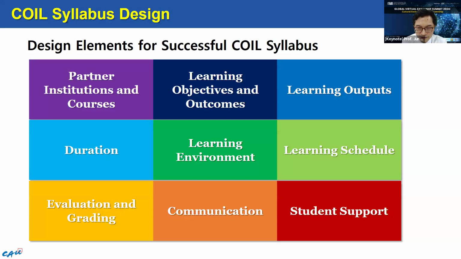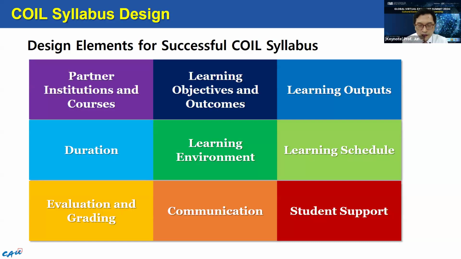And the third thing is also very important, I think. What are the relations between the COIL modules, the learning objectives, and the overall course learning objectives? If the relations are not given to the students, then students might think, okay, the COIL module is in my course, but it is kind of an extra thing, or an addendum. So we should clearly connect how these COIL modules' learning outcomes or objectives are related to the overall course learning outcomes.